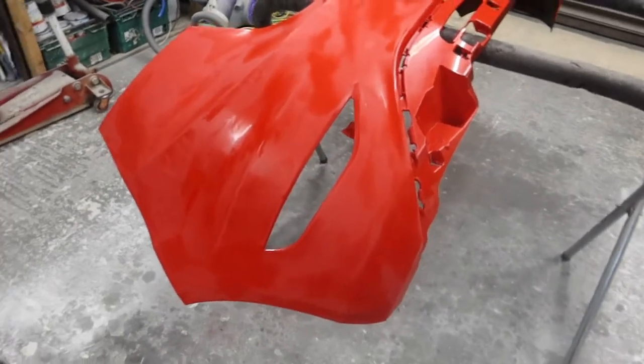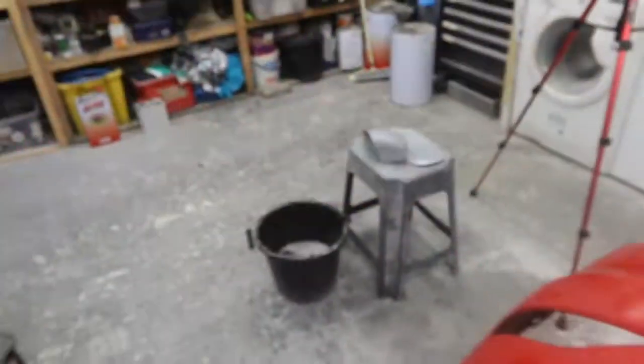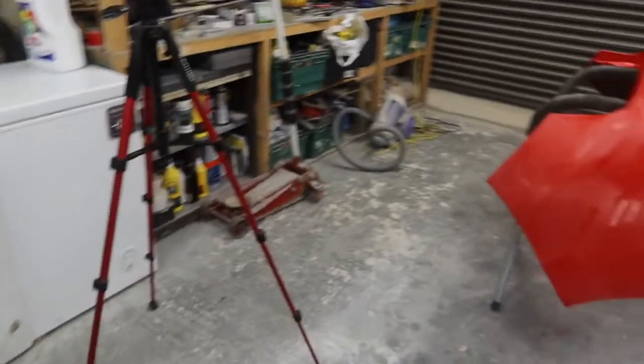Right, so that's got that done. Flatted back down, bit of 600 grit, and I've gone over some of the edges with a bit of grey Scotch-Brite, and I've done the mirror capping. Just going to get this all dried off now and start preparing to paint it.